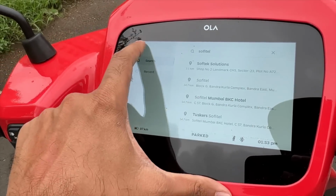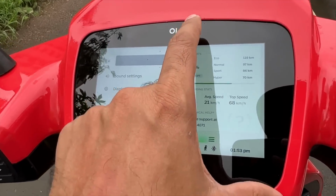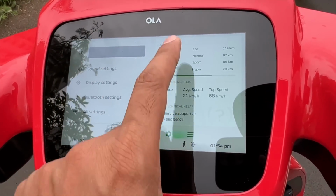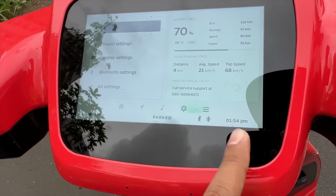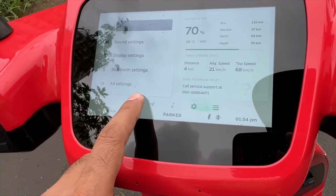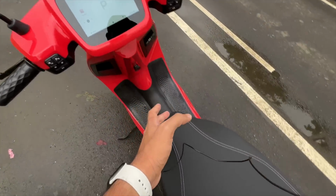Let's get back. And yeah, this is for the audio system. This is for the various settings of the scooter, and there it tells you the battery stats, what is the range in eco, normal, sport and hyper. So it tells you that, also average speed, and if you want to call support, and also it's relatively easy to use. Let's come to the main screen, because if you press this button, then only it opens the under seat storage.